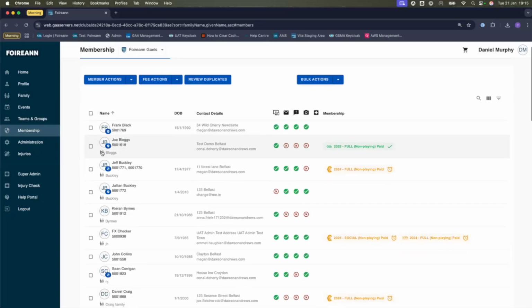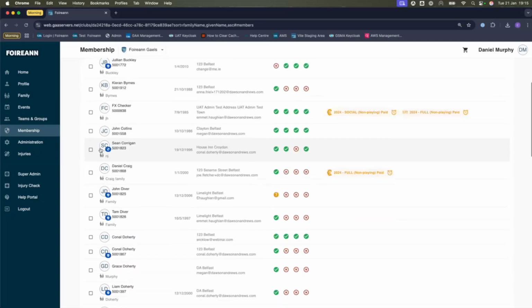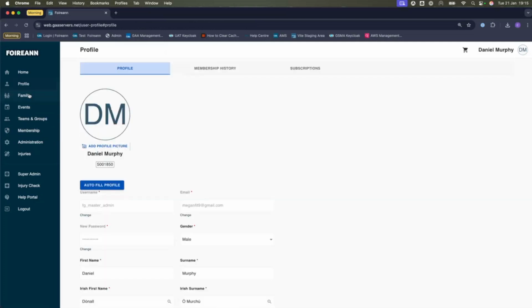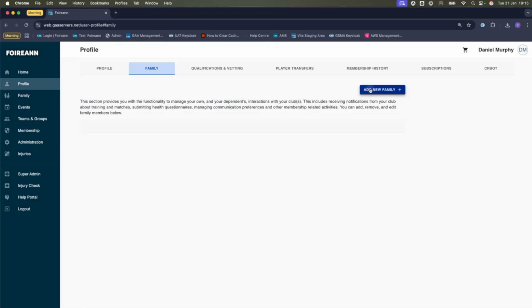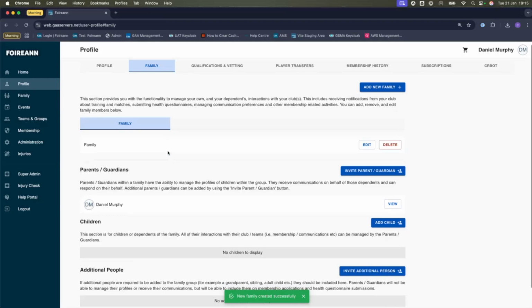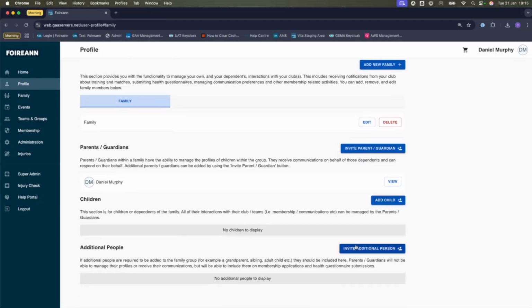And then this is just another quick example we'll do, because a lot of questions asked before this was about family membership plans. So if we just set up a new family here, just to register ourselves through the club, and just add a child.